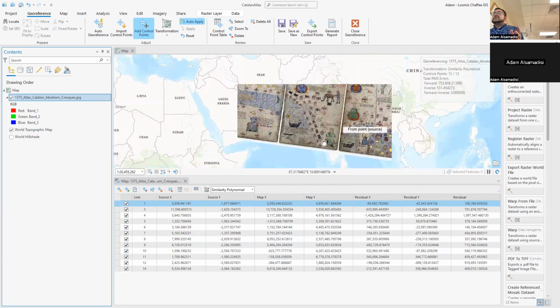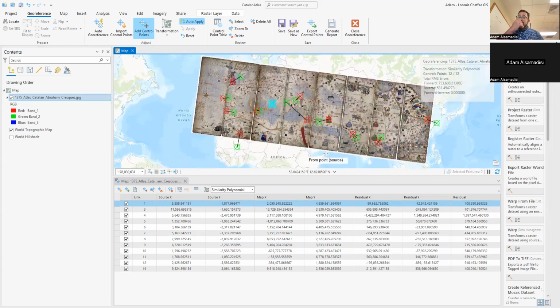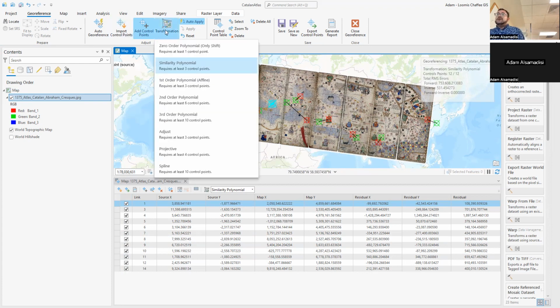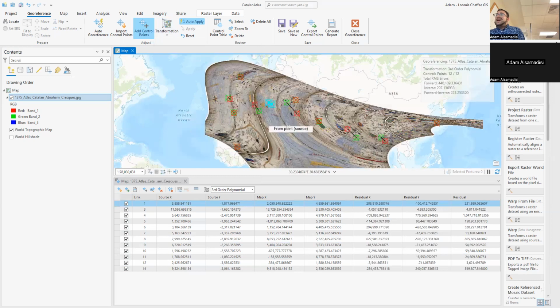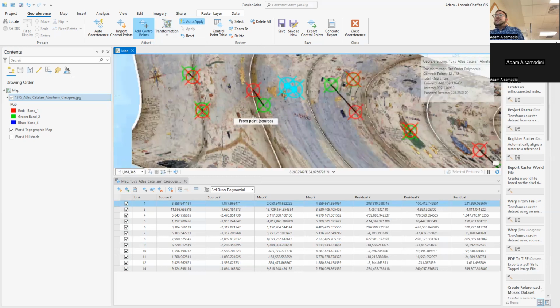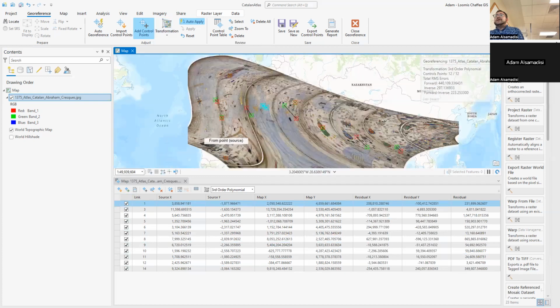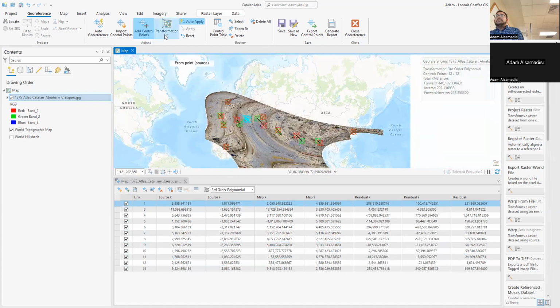And one of the reasons it's off is because in this way, I'm asking it to preserve the map's shape. Okay, it started as a rectangle. I want it as a rectangle. Okay, but I could do some other transformations that I think are pretty interesting. So for instance, if I go down to here and I do a third order polynomial, I can really mess it up. And you see these are close by to one another, and there might be a little bit more fidelity, but I can't read what was on the original map.